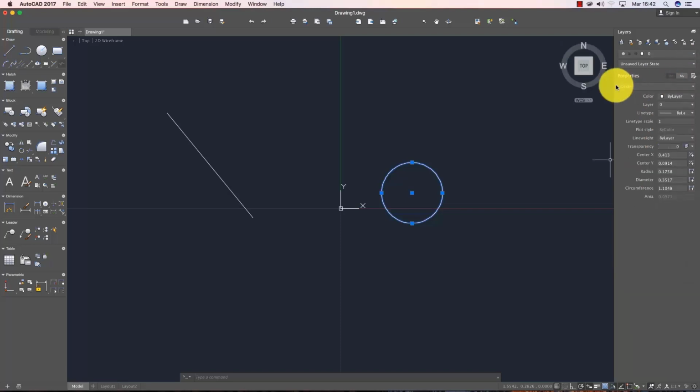Well, in the next lesson we'll start to use the most important command of AutoCAD, the line command. We'll see all the ways to use it, but above all also the ways to speed up the use of this command to optimize the production time of our projects. To the next class.